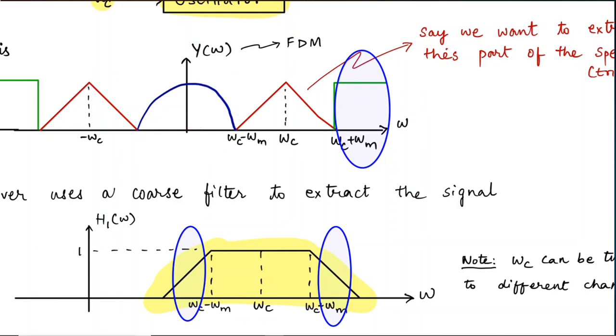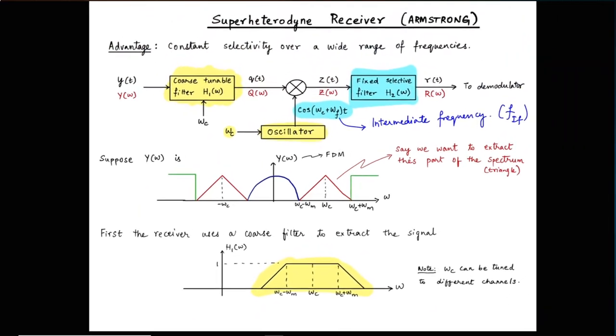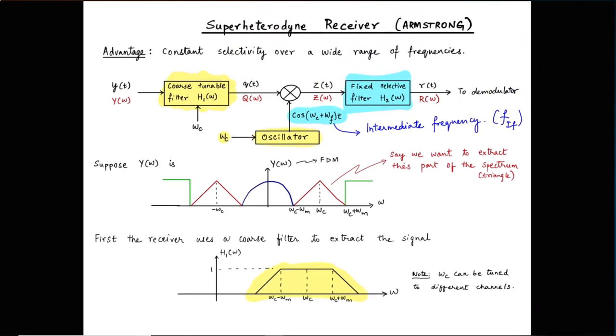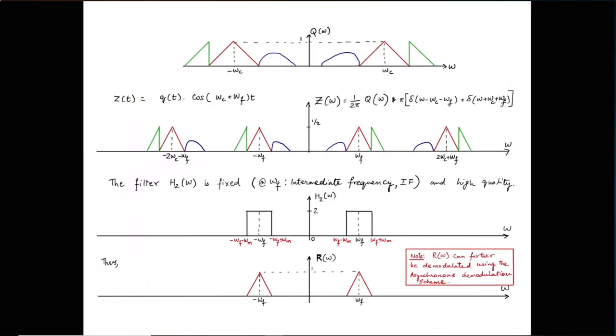All right, let me erase these. After I multiply, because I'm passing y of t through that filter, in time it's getting convolved to get q of t, but in frequency it's getting multiplied. So let's take a look at what happens after you multiply. Also note that omega c can be tuned to different channels. I could have picked omega c here or there, I could have moved that omega c around. This guy, H1 of omega, will move around. It's a coarse filter, so it can move around very easily. Next, after you multiply those in frequency, I hope you notice that this guy went down with a slope and this guy came down as well, but the triangle remained as is.